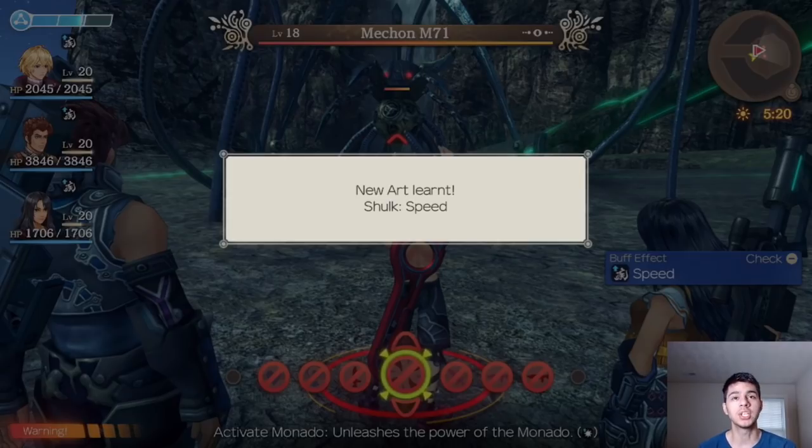Speed! The most busted Monado art. Okay. So that's canon. I got one.